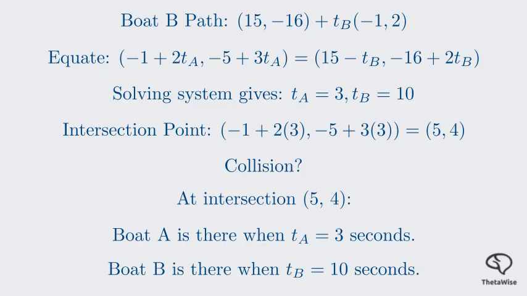For a collision to occur, two conditions must be met. First, their paths must intersect. Second, they must arrive at the intersection point at the exact same time. So, when solving these problems, always ensure you use different parameters for each object. If and only if the solution provides the same parameter value for both lines, then the objects will collide.